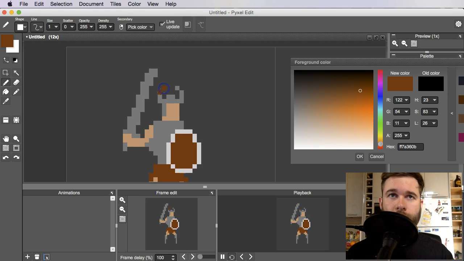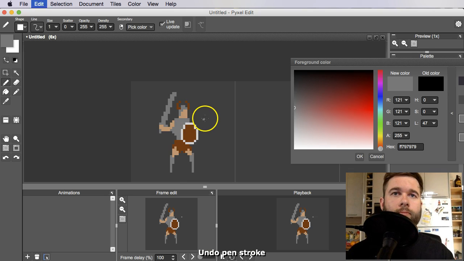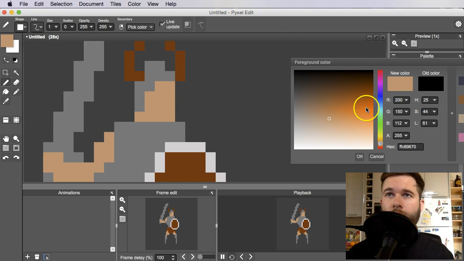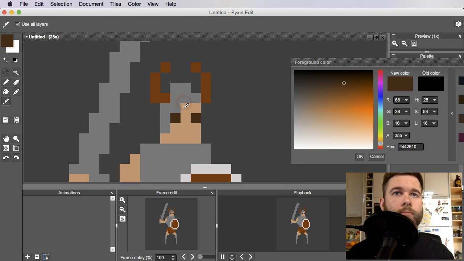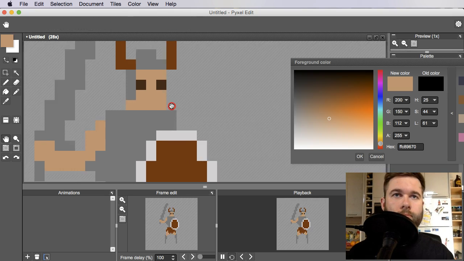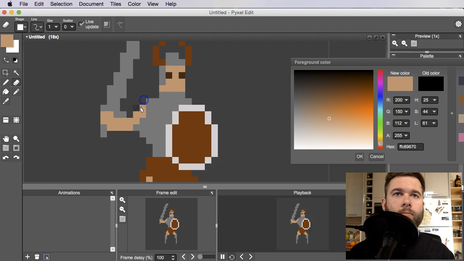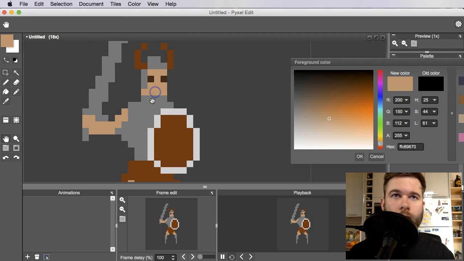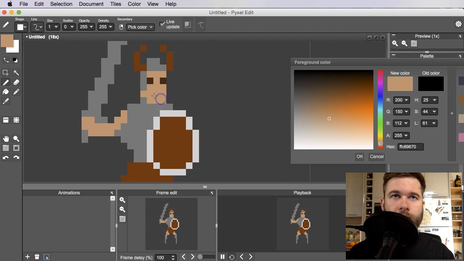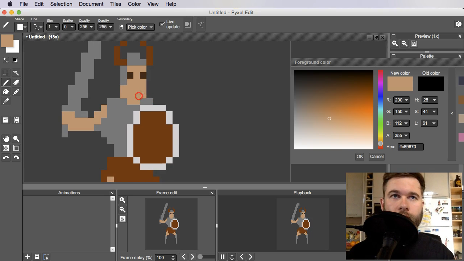Okay, let's get some brown on these horns. They're not going to be steel. They're going to be like actual bone. No, I don't like that part. Okay. Let's give him a nice dark eye in there. Okay. Just keep etching away at it. I still think it has problems, but we're getting there. Slowly but surely solving all the stuff.